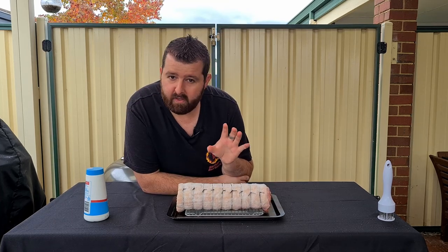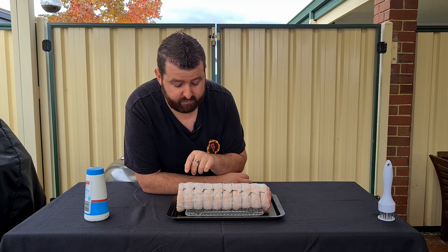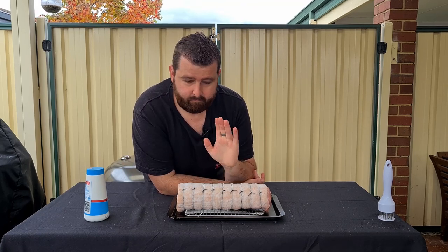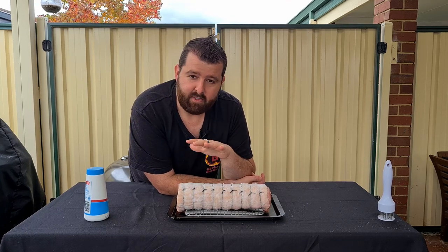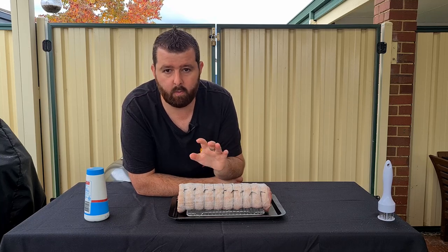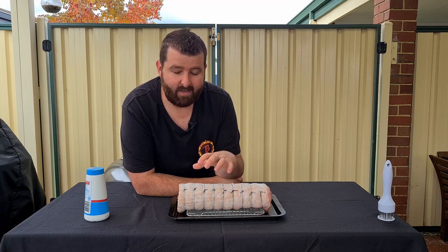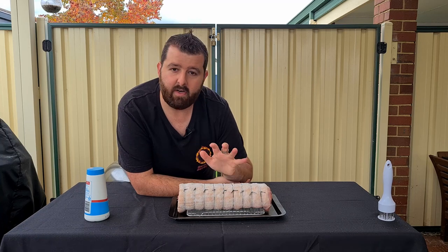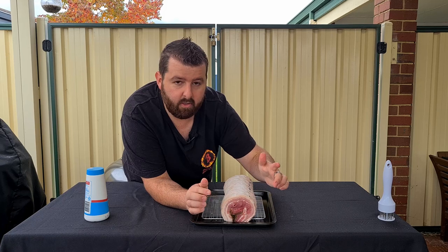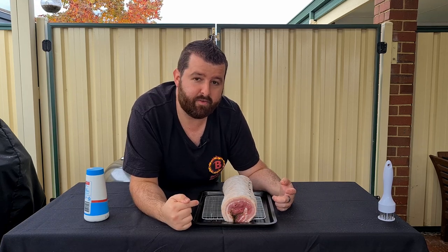The important part is you put it in the fridge open just like this. You need the air circulation in the fridge to dry that skin. Also, after a couple of hours of its first stint in the fridge, grab a bit of paper towel and press it onto the salt, because that's going to draw out a lot of the initial moisture. Once you've done that, leave it in the fridge. I like to ideally leave these in the fridge for at least two days — open like this the whole time, to allow that skin to properly dry. If you get your pork from your butcher as opposed to getting it from Coles or Woolies where it's been vac-packed, the skin has a lot less moisture because it's been hanging in their refrigerator. If it hasn't been in a vac seal, you're already a little bit ahead of the game. You'll know the skin is adequately dried when it becomes hard to the tap — I'm going to show you what I mean a little later in the video. This is going straight in the fridge and we'll see you in a couple of days.